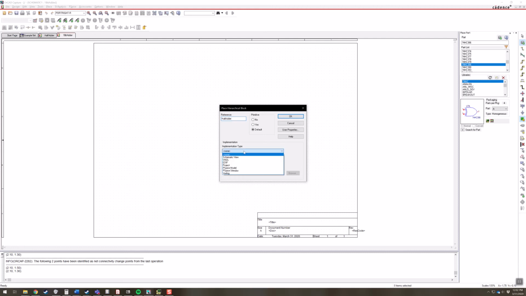And then you have to give it an implementation type. Schematic view, VHDL, Verilog, all sorts of different things. These are different ways of inputting information into it. Some of you might be familiar with Verilog. That's something computer engineers will talk about in future courses. But we're going to do schematic view because we made a schematic for it. And then the implementation name, well, we only have one schematic that we have created, so the only option is the half adder schematic.